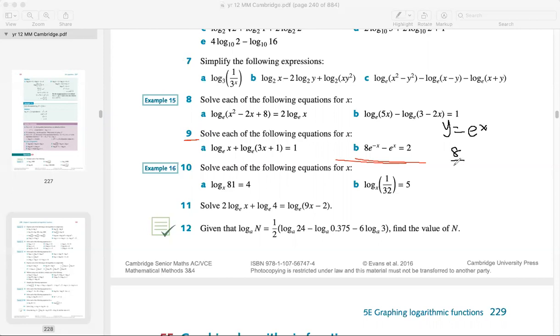So it's 8 over y minus y equals 2. So it's 8 minus y squared equals 2y. And then y squared plus 2y minus 8 equals 0. It's greater than 0, of course. So essentially it's the same thing as considered in chapter 4 polynomials, right? Chapter 4a or 4b, solving quadratic equations. So you have to use cross multiplication to get the factors of this guy, okay?